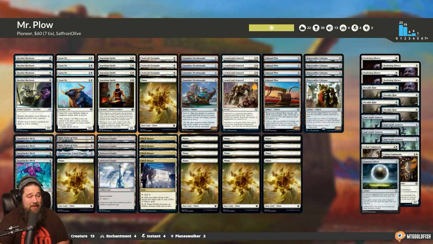As you can see, 60 bucks of paper, 7 tix on Magic Online. So another deck that is cheap enough that you can play for free with the free card rental program. So if you want to check it out on Magic Online, get into those card rental programs, you can do it without spending any money.